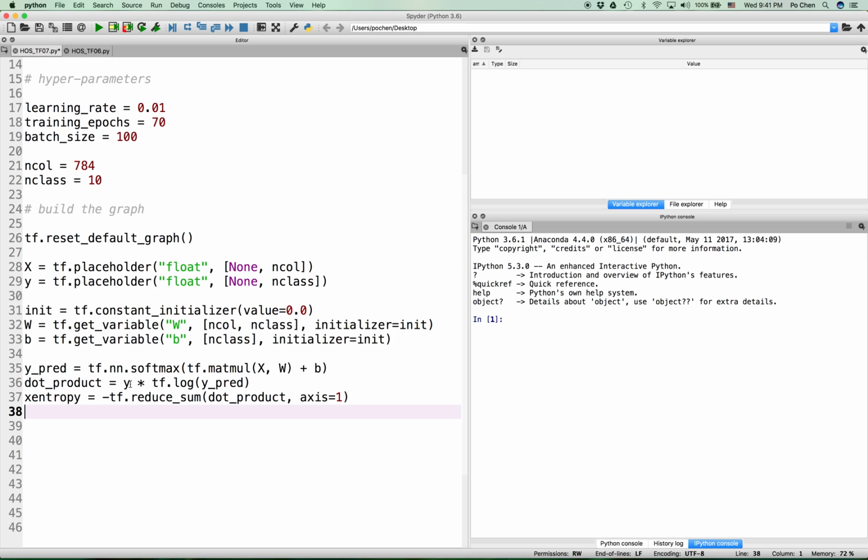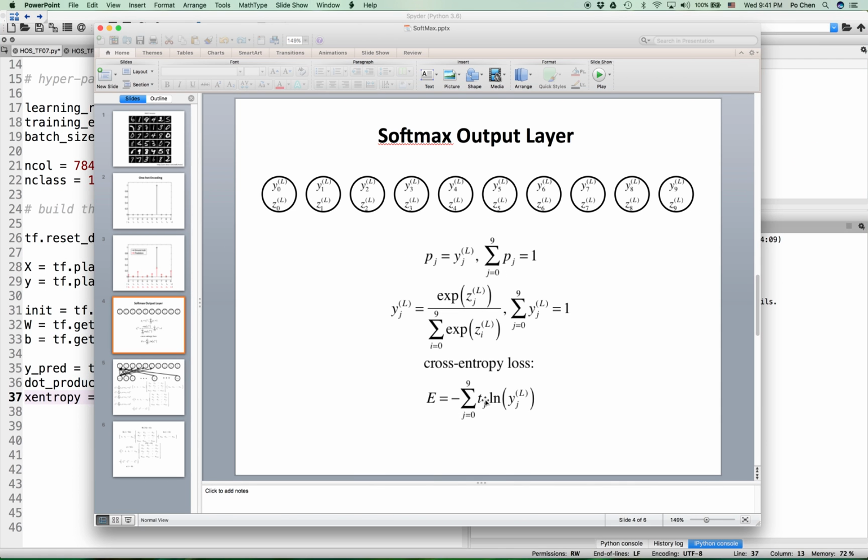And we need to add the minus sign, right? We have a minus sign here. It's not just doing a summation. It's got a minus sign in front of it. That's the minus sign that we have to account for here, right?